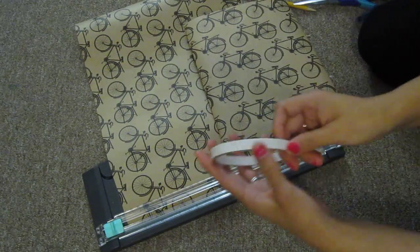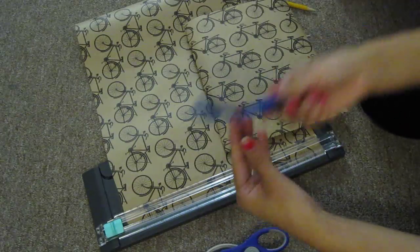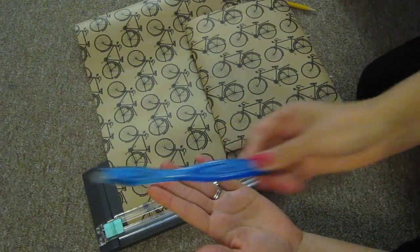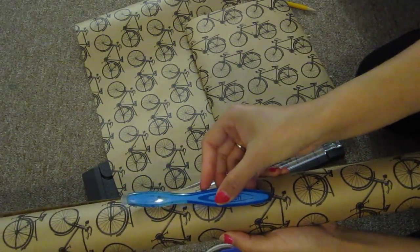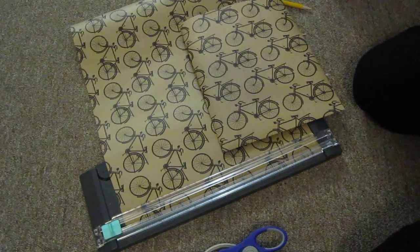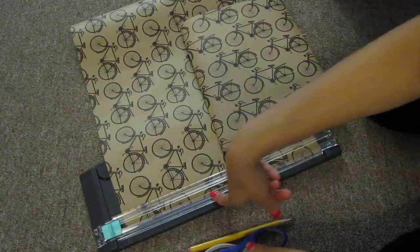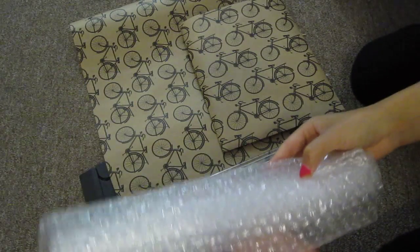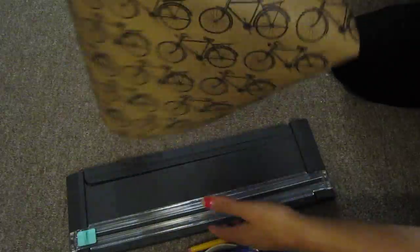So first you need double-sided tape, a ruler, scissors. You do need a paper cutter, like for this. You need to cut the paper, but you can always use your scissors. You need a ruler, pencil, a paper trimmer, your Martha Stewart score punch, and bubble wrap. Okay?